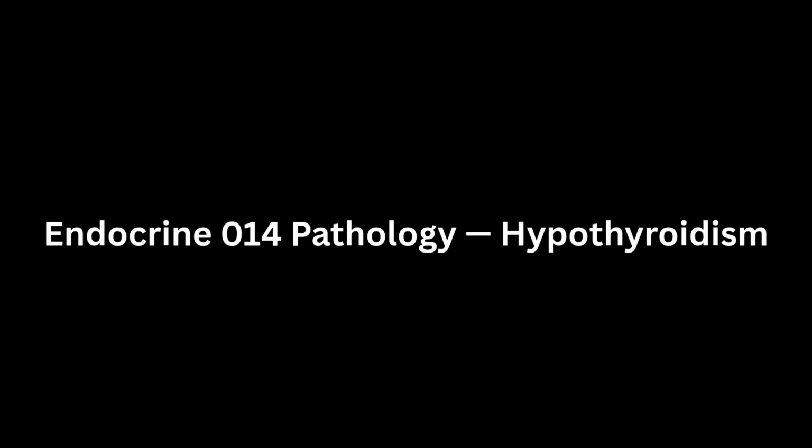What I will say, make sure you know what it looks like on histology for Hashimoto's thyroiditis, specifically the lymphoid aggregates with germinal centers. They like to show photos of that, and it's very, very helpful to see that photo in order to understand it and remember it on questions. But I will say the lymphocytic infiltrate was like one of the highest yield things that they asked consistently about.